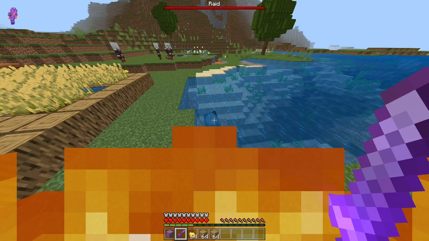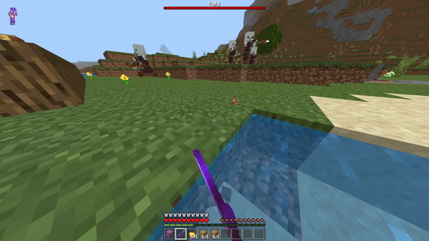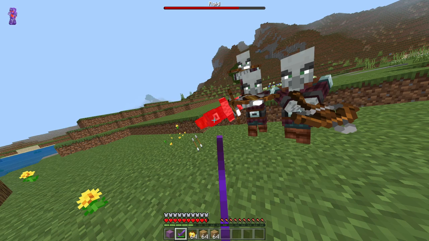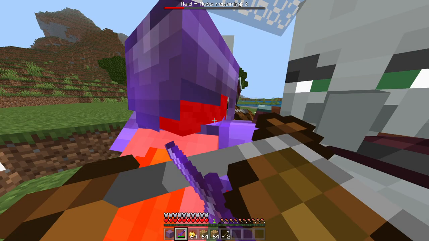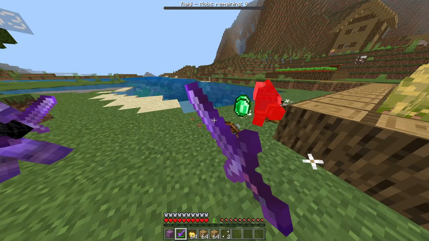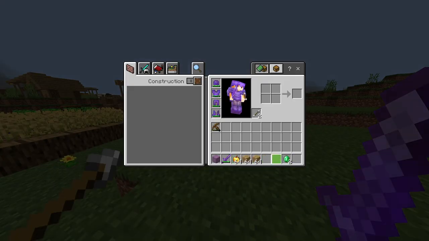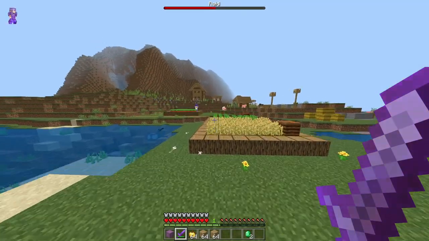Yes, jumpy jump. Go, kill the raiders. Kill some. Yes, we can both kill them. That's quite a lot. Yes. I took zero damage. If you drink milk, they go away.